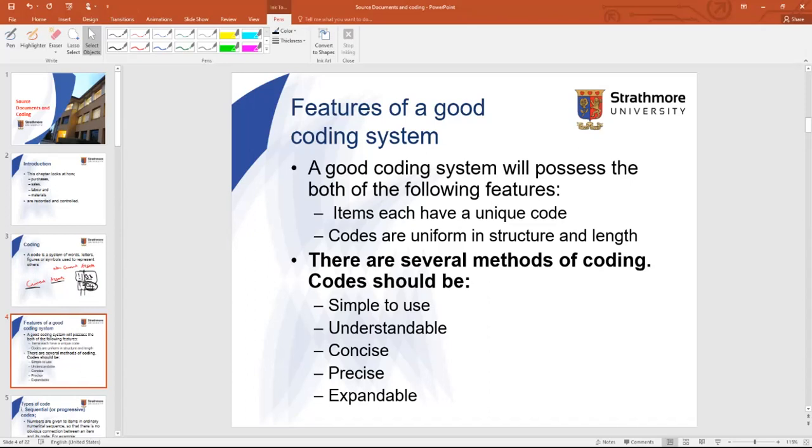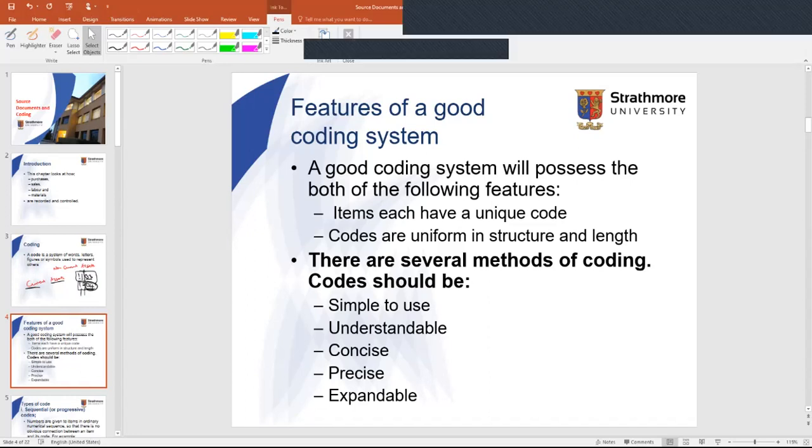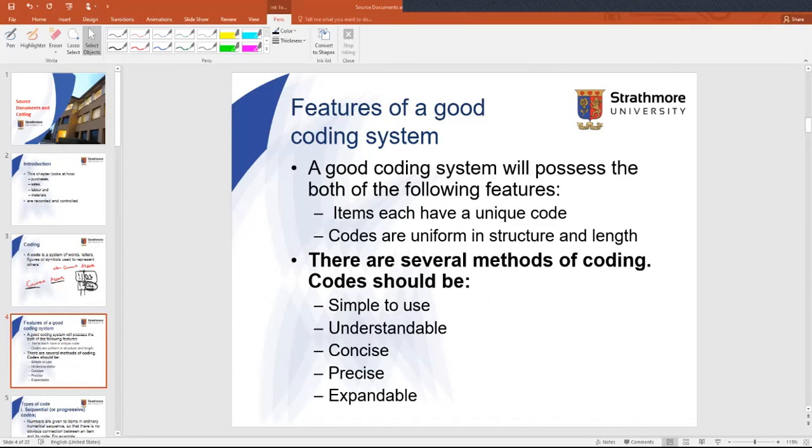One of the ways to be precise is that there ought to be no duplication. I think I mentioned that before: the code ought not to be duplicated. It's like a key field, that's a better term to use. It should be a key field. Now, assume we have a case here. Let me just give you an example. We have two products on sale in a retailer, a supermarket for example, that share a code. That would mean the company is either going to be charging the customer the wrong price, or you're going to be losing money.